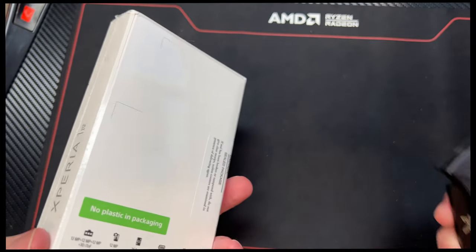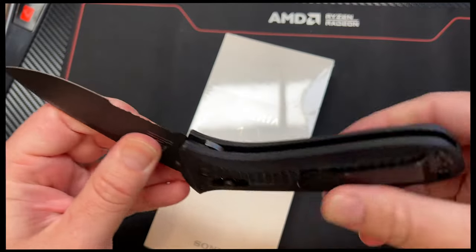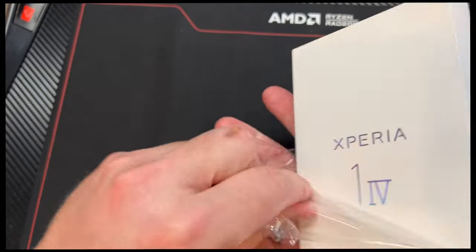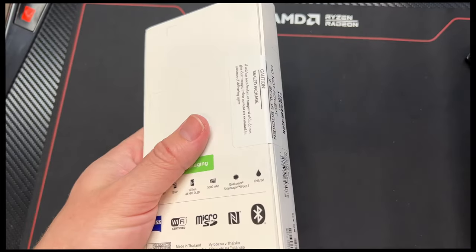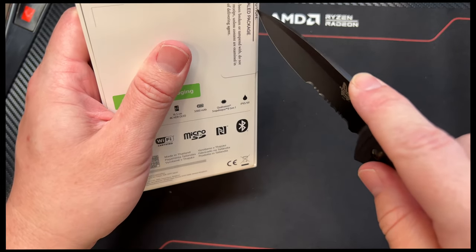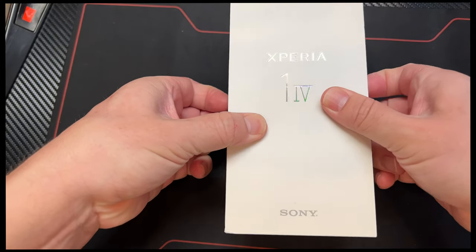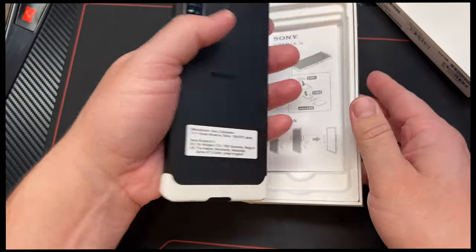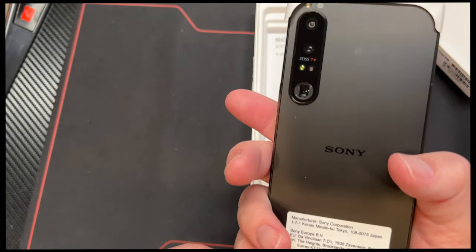So let's go ahead and take this out of the box. Use the handy dandy unboxing tool here to cut the plastic wrap. Nothing too crazy here. Of course, as we've discussed before, there is no charging brick in here and not even a charging cable. Oh, looks like we need this again. There we go. And let's see what we get in the box. Maybe. There we go. And not a whole lot. We get a phone. This is the most pitiful unboxing video in the history of mankind because there's absolutely nothing in here, except the phone.